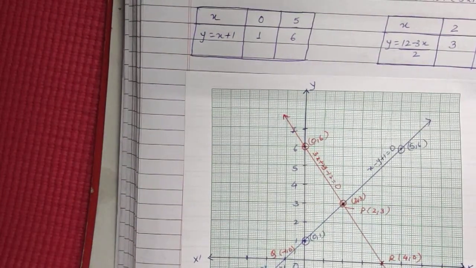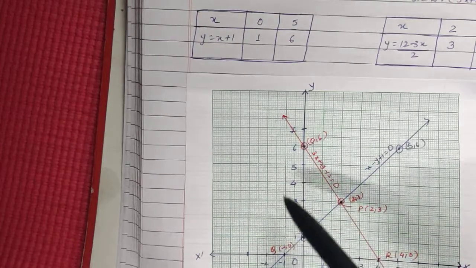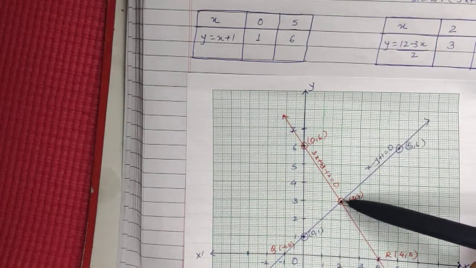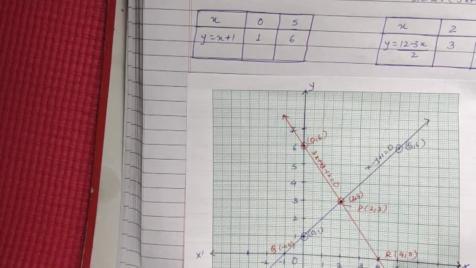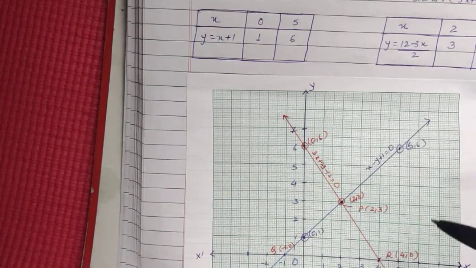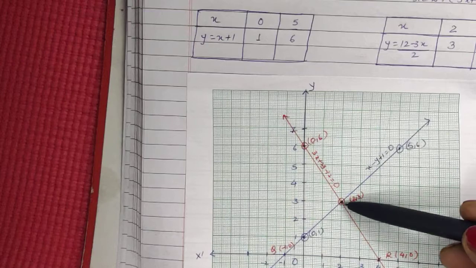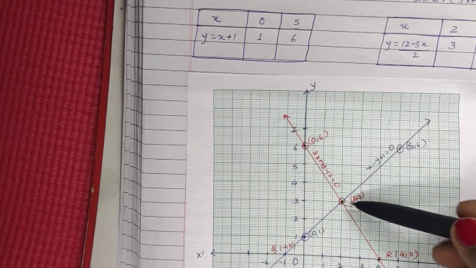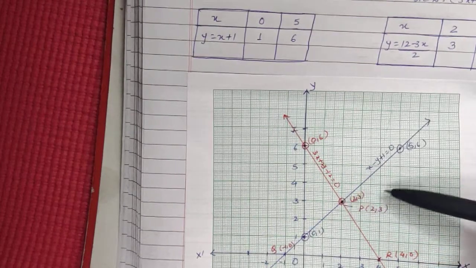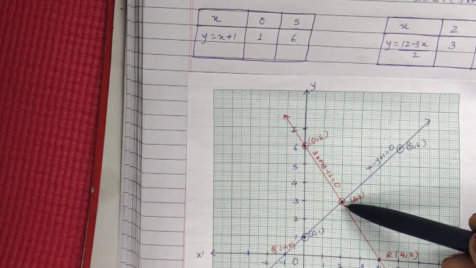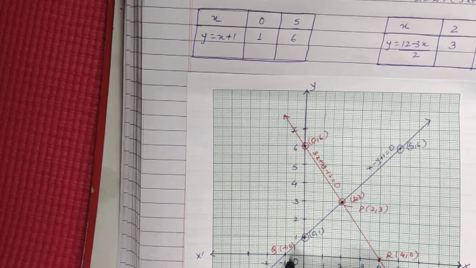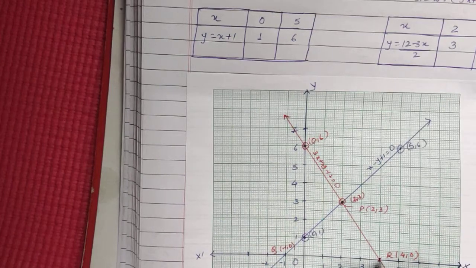Now the question is, find the coordinates of the vertices of the triangle formed by these lines. So these two lines and the x-axis, it is given that you have to find the coordinates of the triangle formed by these two lines and the x-axis. Now from the graph, it is clear that the two lines are intersect at point 2 3. Let us name it as P. So it is P 2 3, a point of intersection. Now we will take this triangle, the point at which the first line is intersecting the x-axis, we will name it as Q, and the second line is intersecting the x-axis at R.